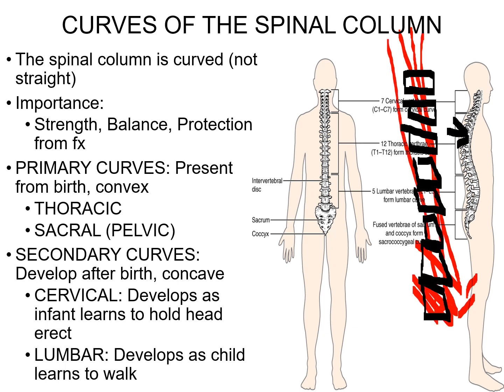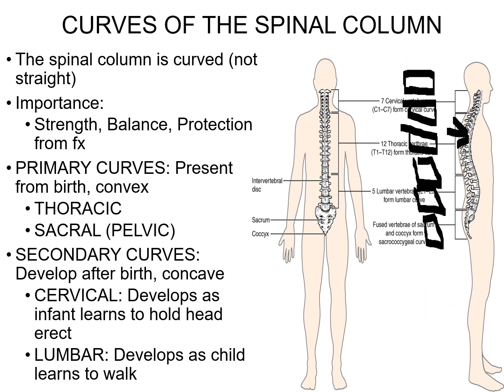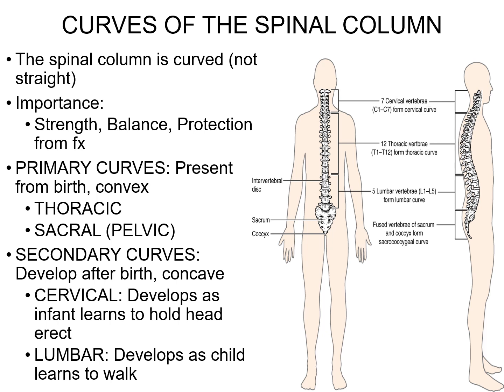And months and months and years and years of gravity and lifting heavy things and jumping up and down and walking on hard surfaces will cause breakdown of your spinal column, and you will get arthritis and you will have painful issues. So what your spine naturally does is it curves itself, and it makes these S shapes all throughout the different regions, and what that does is it spreads out the impact and dissipates all of those harmful forces, so you can jump up and down, you can walk on hard surfaces, and you can live on planet Earth for 60, 70, 95 years and be okay for the most part.